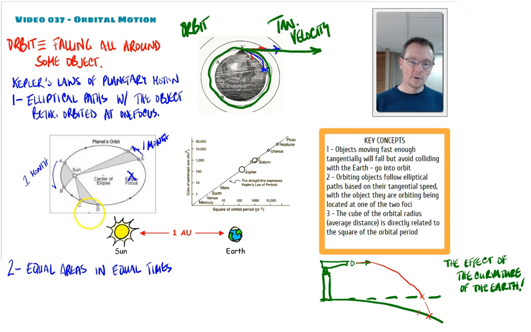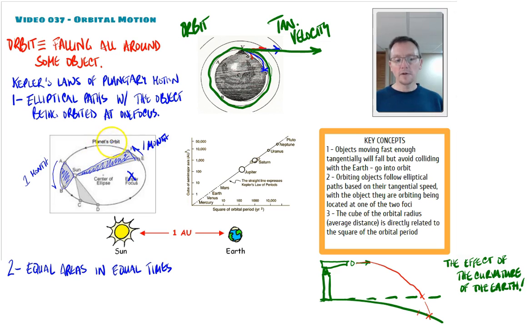But the areas that he was talking about were the areas between the sun and the line of the object being orbited. So if you were to figure out how much area is in that little shape right there, and then figure out how much area was in this shape right here, you would notice that that area and that area were equal. So how much distance does it travel? Well, enough to make the area equal for each month. So if this is 1 month, this area has to be equal to this if that's another month. And then if this is another month, right here, that area has to be equal as well.